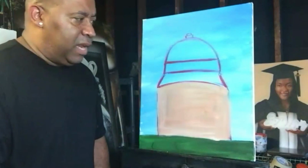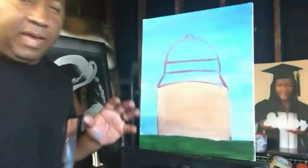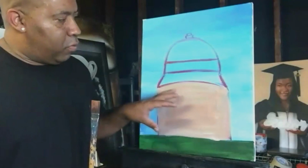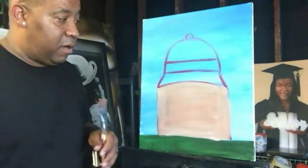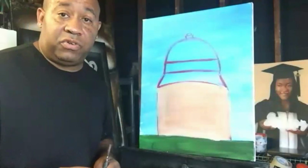I have the tan. I've cleaned my brush. Like I said, I'll let everybody catch up to me. Make sure everybody's ready to go to the next step. But you do want to clean your brush after you have the tan. I know some of us are probably still working on our bottom tier. It's okay. But you want to clean your brush after you finish. I'm going with my big brush, that same big brush that you have. You want to stick to that.